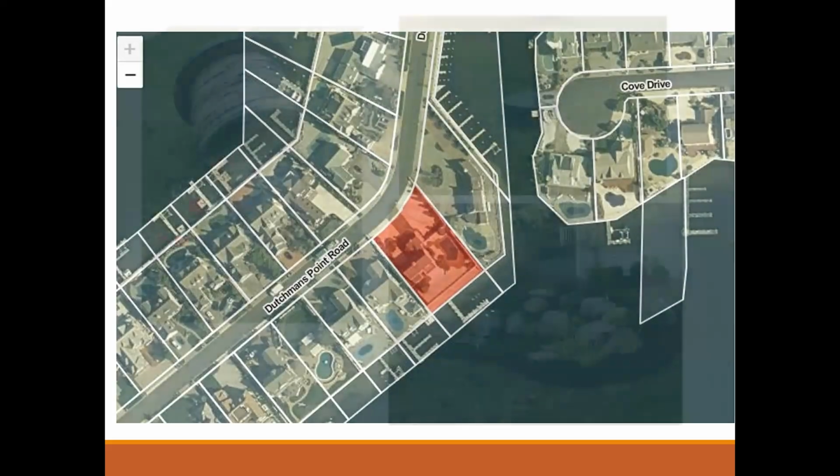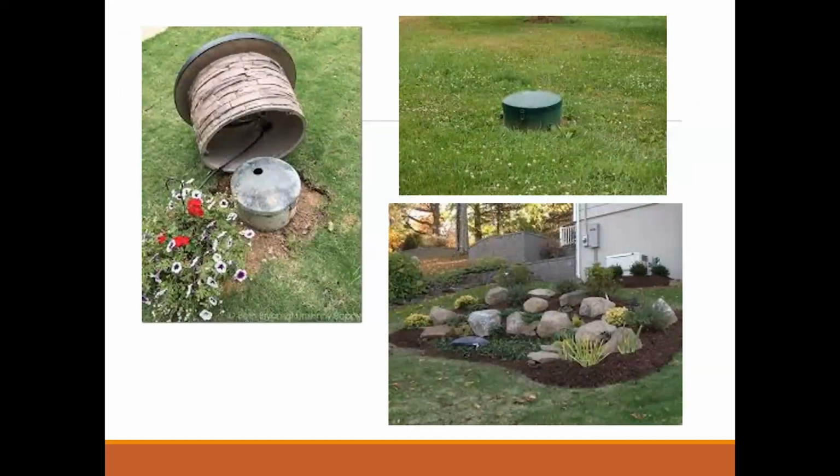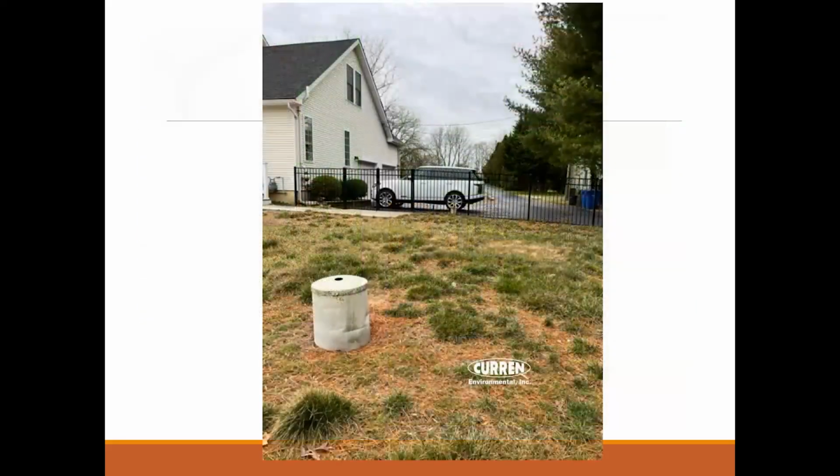Very common. So where do you have propane tanks? They basically look like submarine manholes. Okay, they have covers, fake covers you can put on that, which kind of looks like a barbecue grill cover, like for a little fire pit. But they're basically these manholes. Some were kind of hidden in landscaping. Some just kind of look, I'm not going to say butt ugly, but really not that attractive.